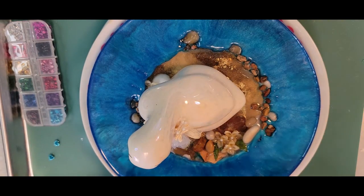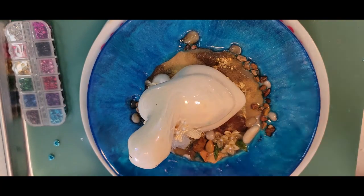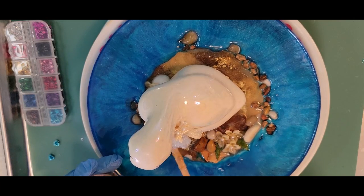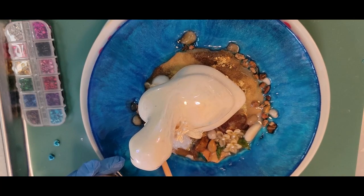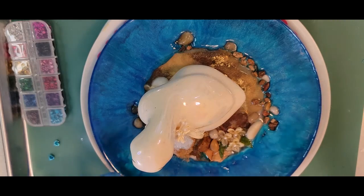What I have here is I did mix a little sand, and since we forgot the beige pearl yesterday I put a little bit of that in. I made some white with my casting craft and pinata white — that's setting to get a little thicker, because I think that might have been the problem last time. I'm going to get some more sand in here and try to get it close to the edge if I can — that change is just too obvious right there.